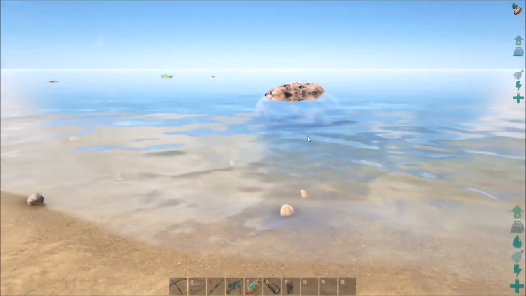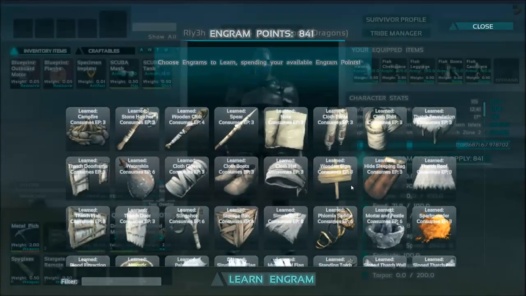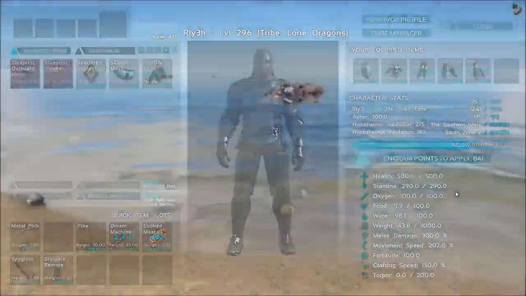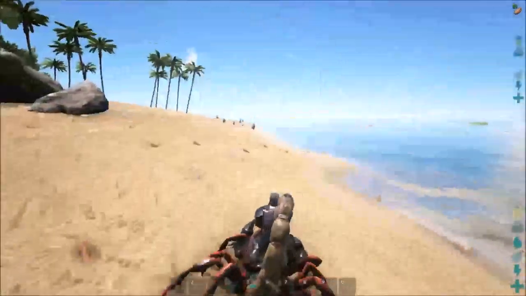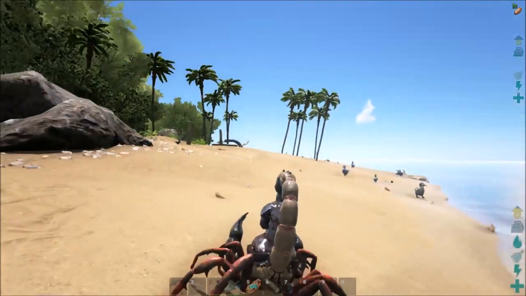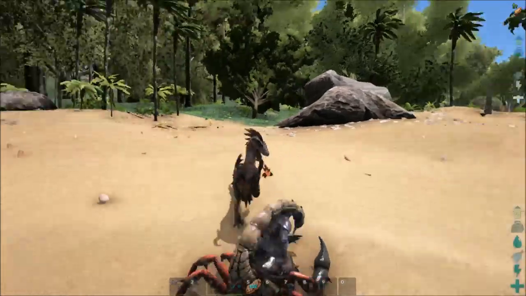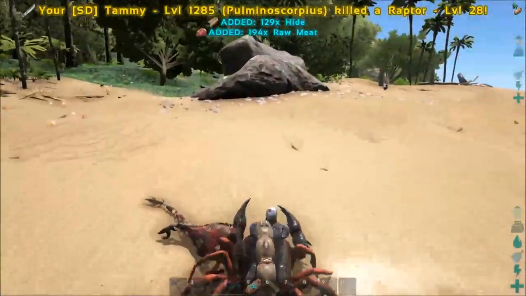I got a level on me, too? Wow, okay. That's four levels left. So we're gonna go over here. We're gonna kill some more dodos. Ooh, what was that piranha, guys? What do you think? Whoa! Don't do that.